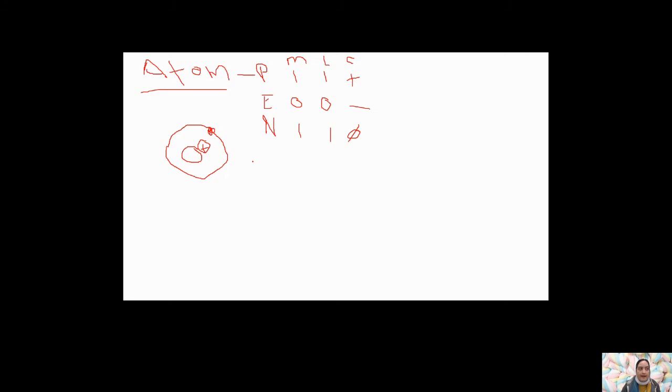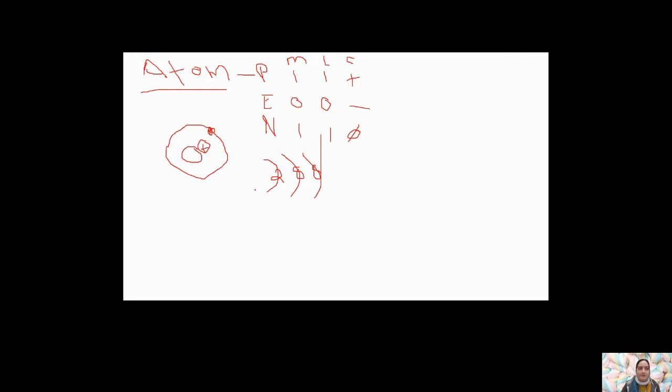When we are drawing our atoms, inside it's easy to just draw the protons and the neutrons depending on the number we have of each, but then the electrons follow a specific rule. On the first ring, we can only fit 2. On the second ring, we can fit up to 8. And on the third ring, we can fit up to 8 as well. The 288 rule, Highway 288, is your reminder.